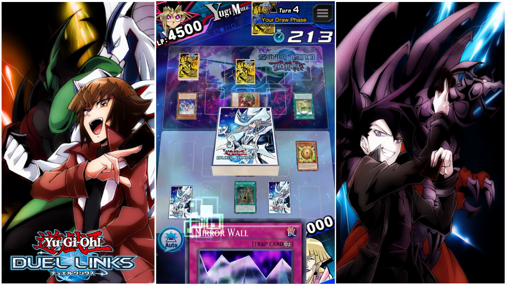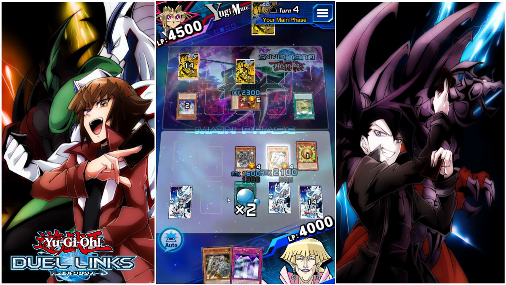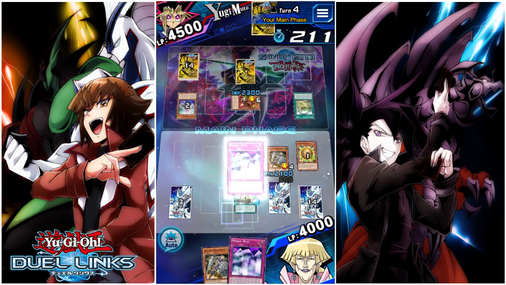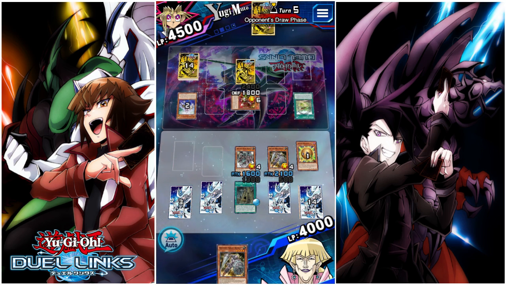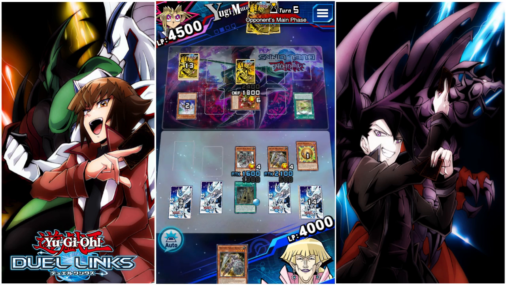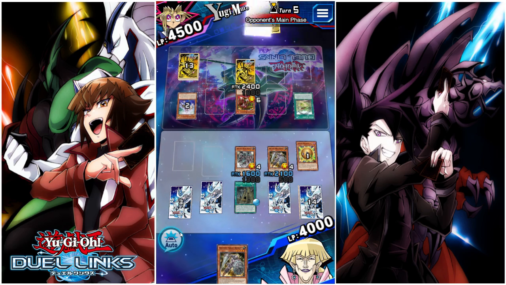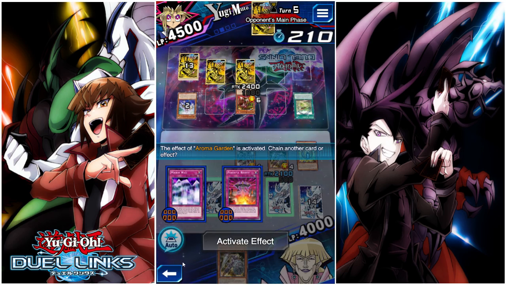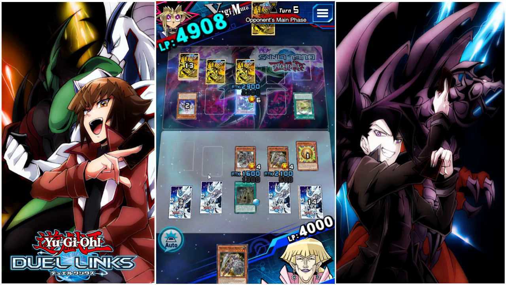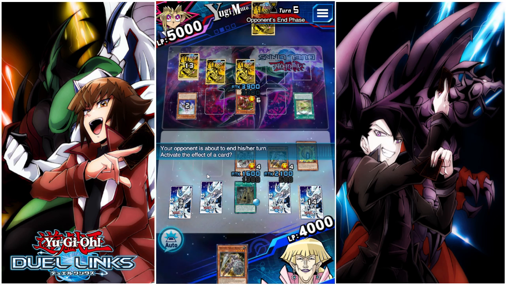Let's see what we can draw into. So we draw into a Mirror Wall, that's really good for us right now. So we can summon a Knight and set a wall. End our turn. Next turn, if we draw that Helix looking thing, we can throw it on the field and fuse if we wanted to. So he sets down a face down. It's going to activate his field spell, power himself up. He'll go to 3,900. He ends his turn.